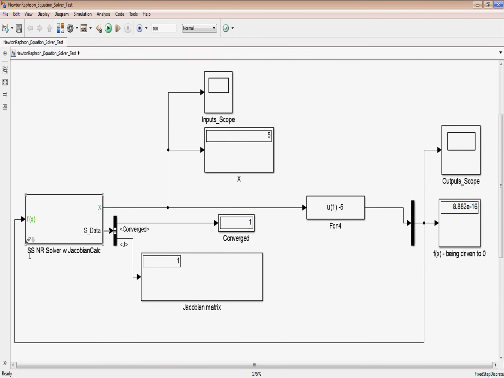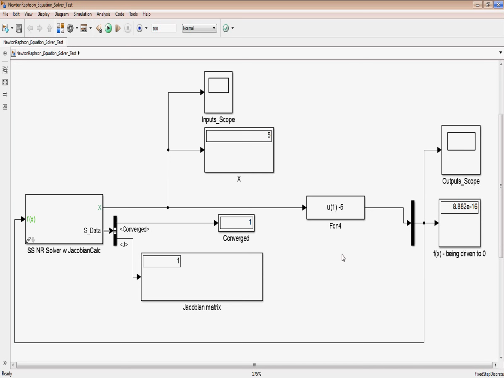So essentially we're using the SS solver because it's more simple. It works when you don't have really any dynamic effects going on, and it uses the Simulink time step as its iteration. So if you have dynamic effects, those are going to be happening while the thing is trying to step to a solution.